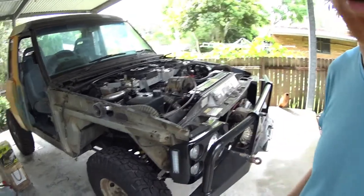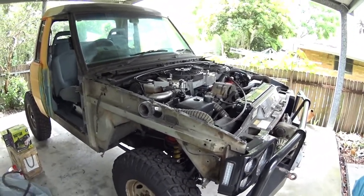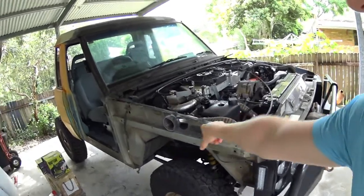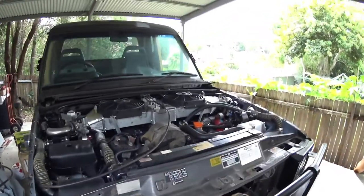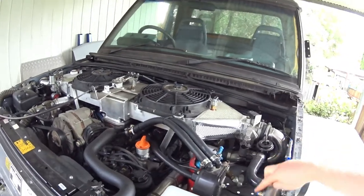You know, going through the engineering process, you've got to fix up a bunch of things which the engineer picks up. A lot of it was around the handling. But yeah, a bunch of photos are up on the blog about making the snorkels and all of that. But all the major items were covered in previous videos. Just been doing a few little bits around the engine, breathers and whatever else. I've got to do all of that.